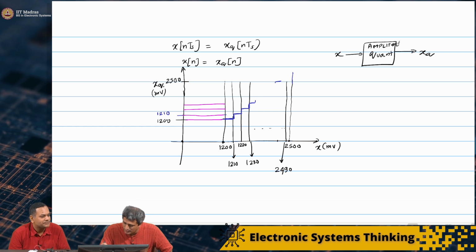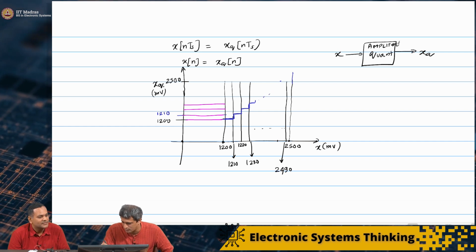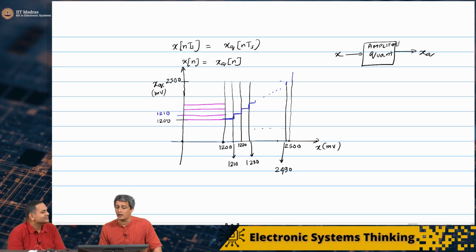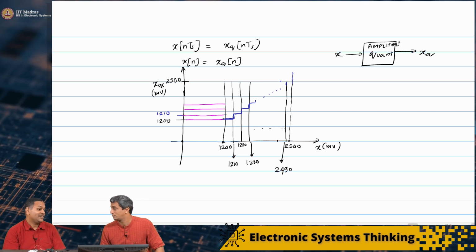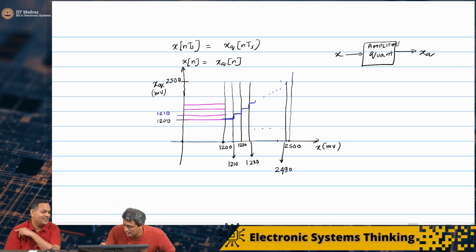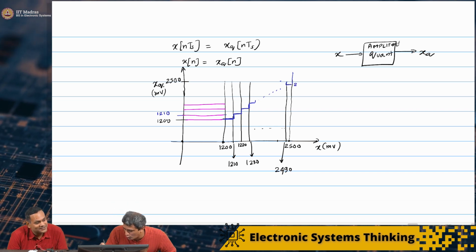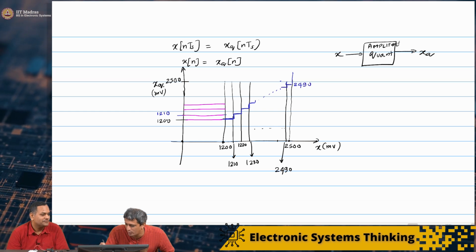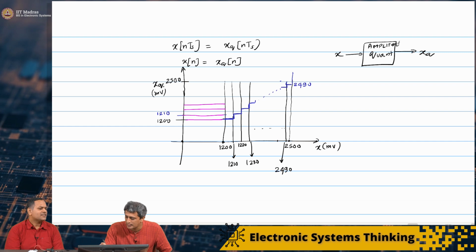So in fact, I'll leave some gap here because it goes like this, and then. Will it end at 2500 or 2490? In our case, it ends at 2490. Exactly, so we should be careful. It will go to 2490. Yes. And then the previous bin will be 2480. Correct. And so on.